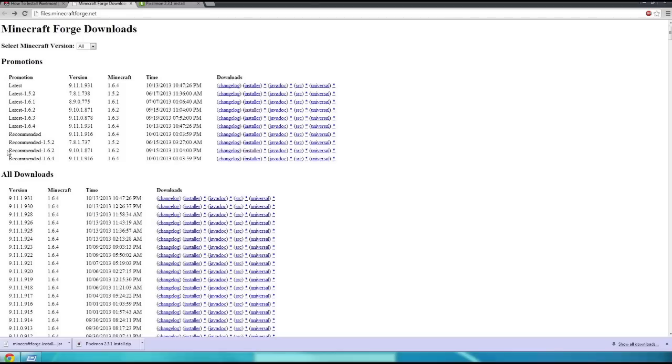We're going to be going to recommended 1.6.2, and where you're going to click the installer, and that'll download a file. That'll download Forge for 1.6.2, fairly obvious. And yeah, you just want to click the installer one. All these other links are irrelevant. Changelog, you don't need to care. You just want the installer so you can install Forge for 1.6.2. Bam, click it, done. I've already got it downloaded here at the bottom of my screen, as you can tell.